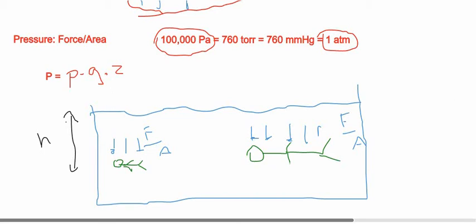And this is really a good example of how this relates to the equation, because it's density of the water times gravity. And for the MCAT we're going to use 10, not 9.8. And the last factor is height. So height is the only variable that's going to affect pressure. It doesn't matter what object it is. It could be the biggest object, or it could be as small as a penny. But if it's at the same height or depth in water, it's going to experience the same pressure.